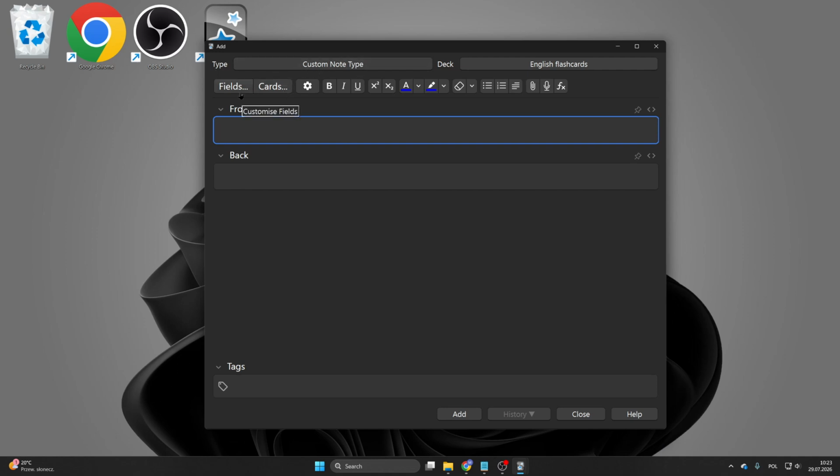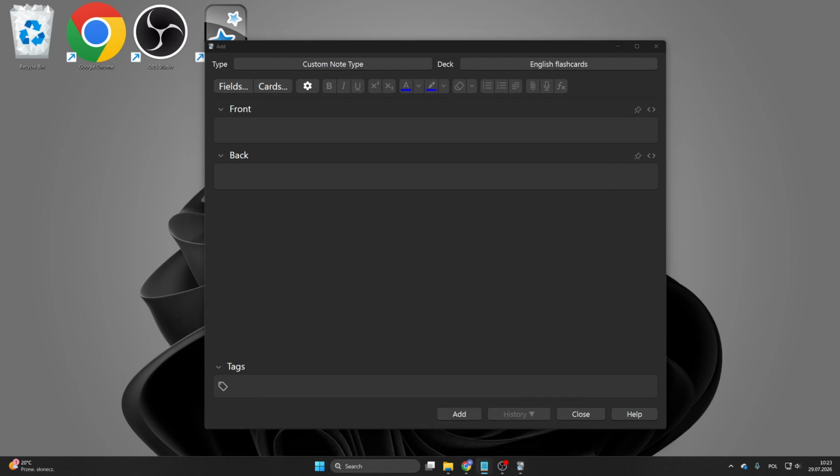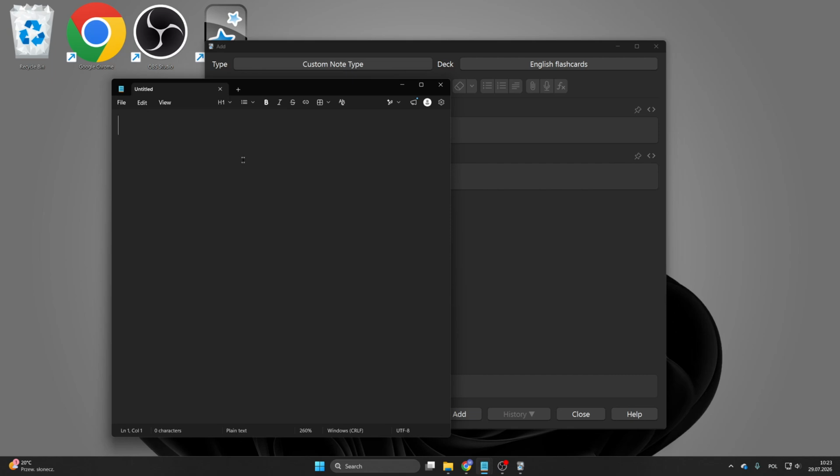Okay, so now what we want to do is add our own fields. Now I decided that we will have double-sided flashcards, which will resemble something like this. The first type will be English to Polish, or any other language. Actually, no, excuse me. The first one will be Polish to English, because this will make our studying much more difficult, and as a result, much more effective.